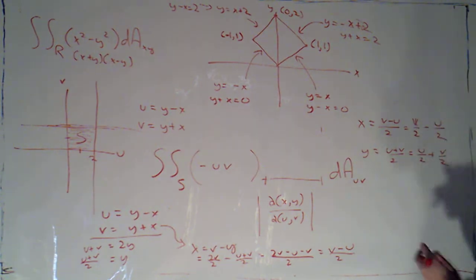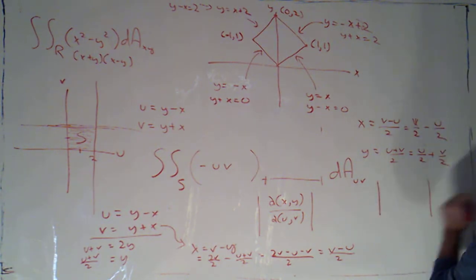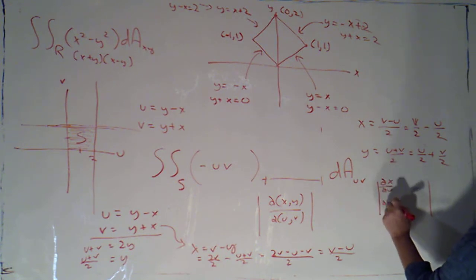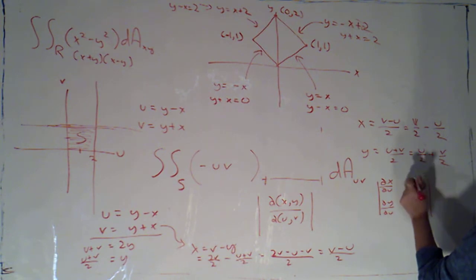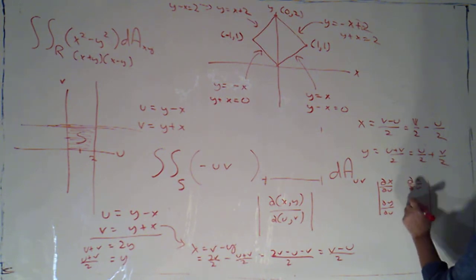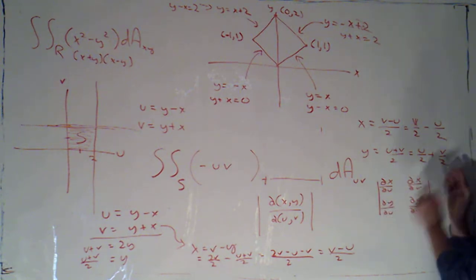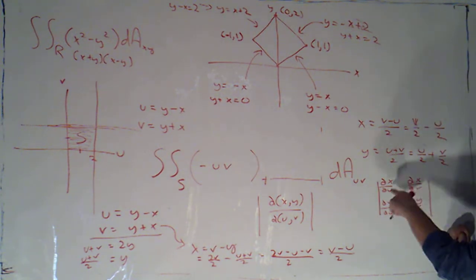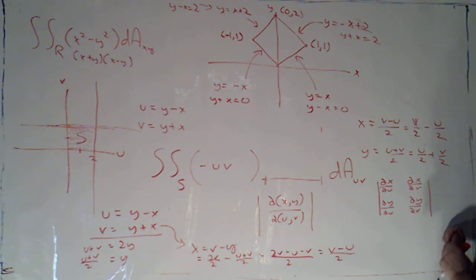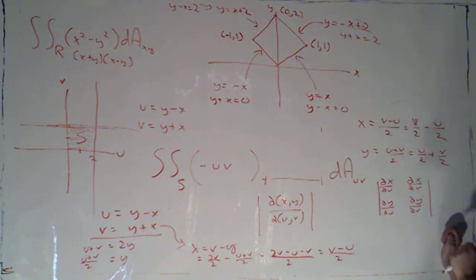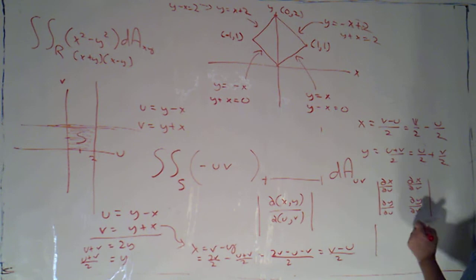Okay. The matrix whose determinant I want to take is going to be the partial of x with respect to u, partial of y with respect to u, partial of x with respect to v, partial of y with respect to v. And I might get the right determinant even if I mix up the order, but I am going to be checking that you're putting things in the right order, because in other contexts it does matter that you have the right matrix. Okay. All right, that would be the determinant, and I'm going to have to remember to take the absolute value still.